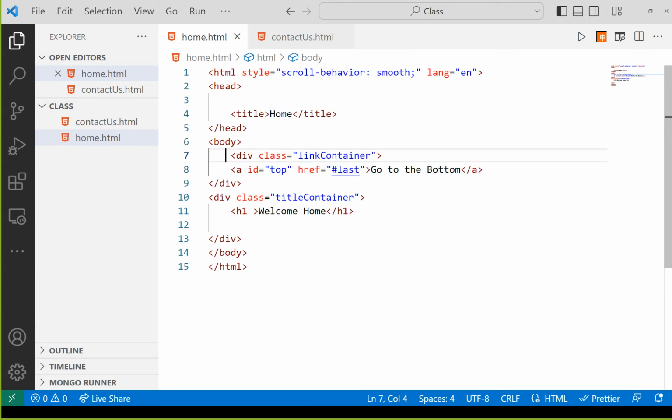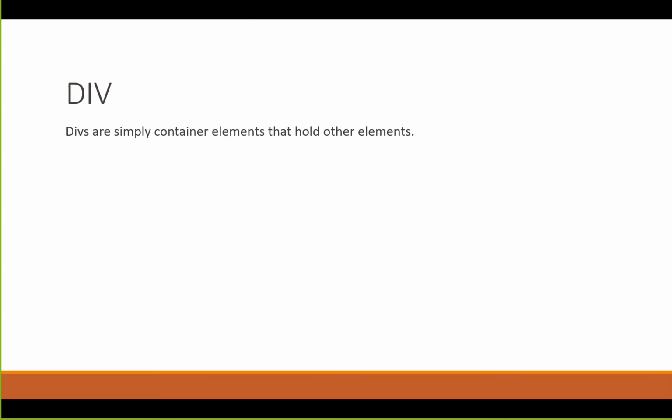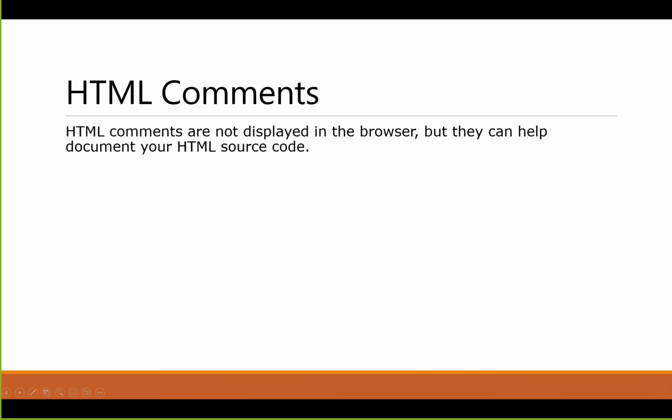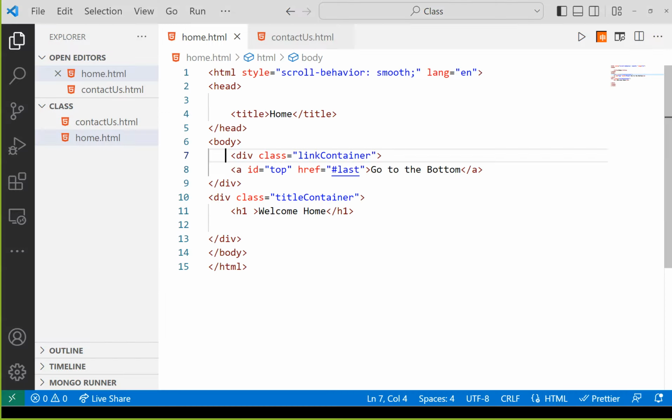Okay, so let me go back to our presentation, and the next thing we're going to learn about are HTML comments. Okay, so this goes with divs. HTML comments just let you do your programming job easier. Okay, so if I go back to our page, you see when you have a big HTML page, you'll have a lot of different elements doing different jobs.